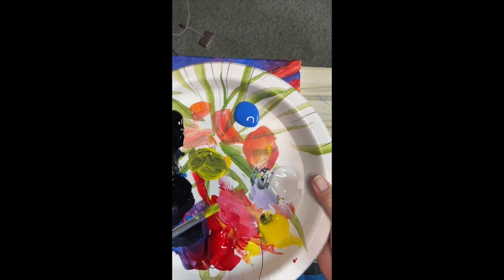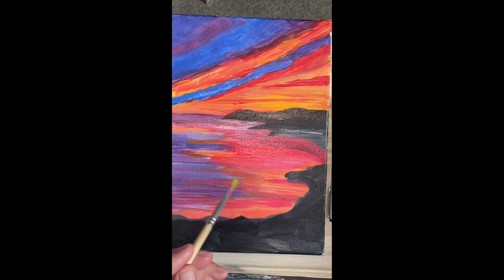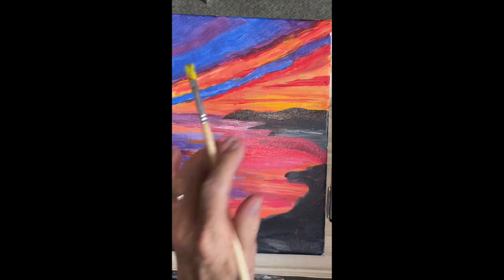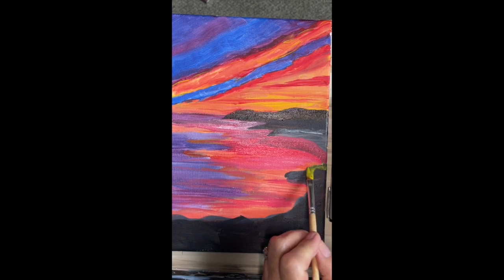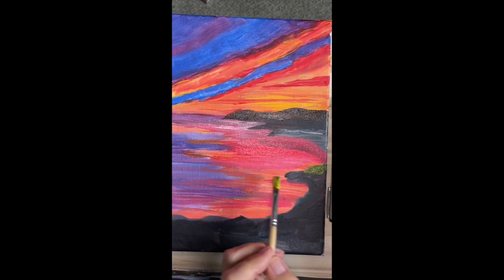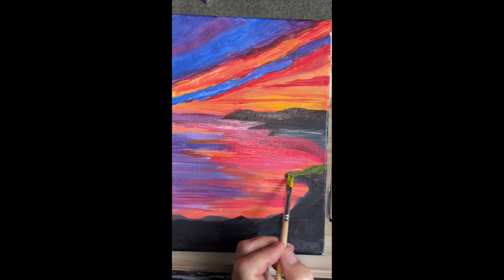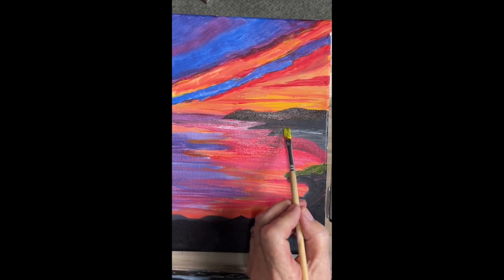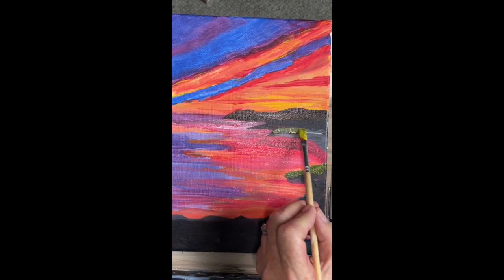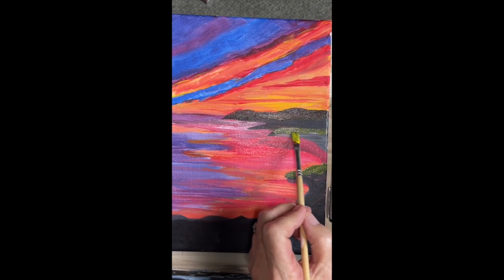And then what you're gonna do, still using the medium brush, is just start painting. Now, if you still have some black wet up there like I do, I'm gonna ignore that part right now. But you're gonna put a little top on these rocks like this that's in green. So it looks kind of like there's some moss or some grass or something growing on it. And that's also how you're going to delineate between the mountains and the background too, because you're going to put some green on top of them.